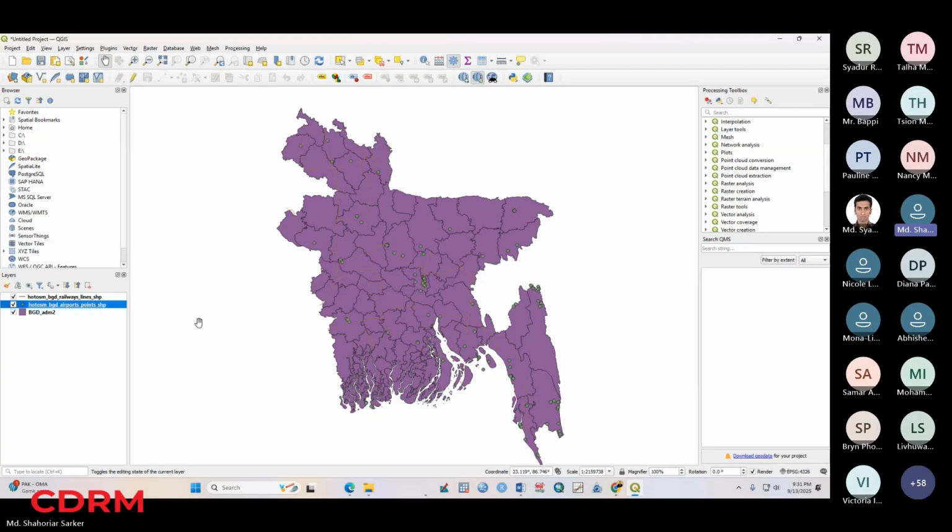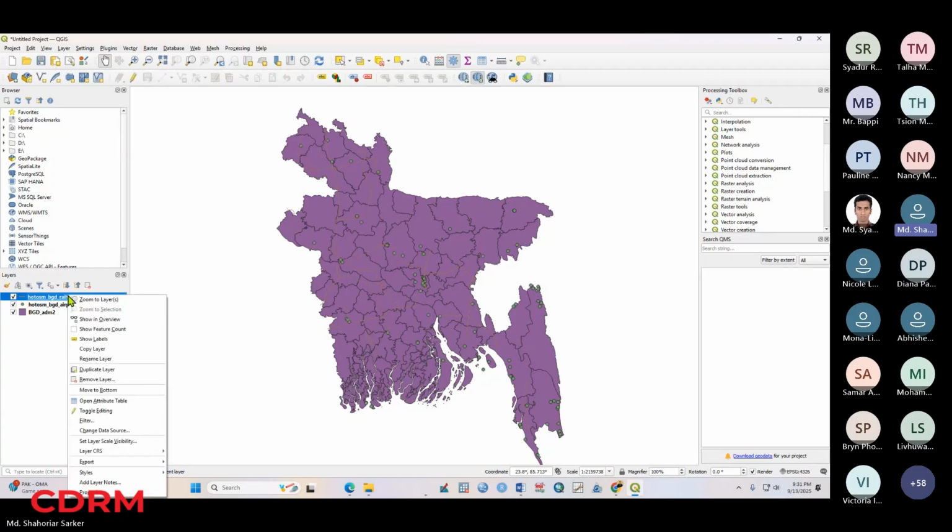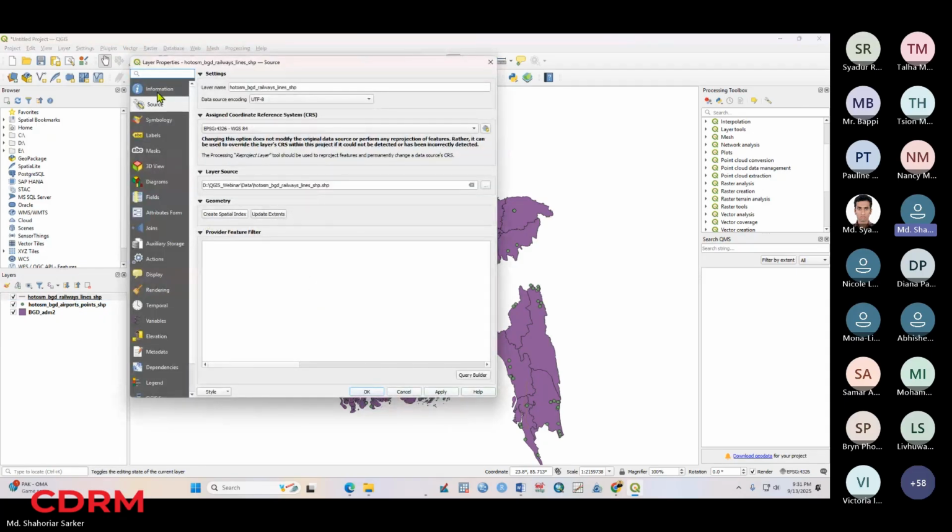Maps are not just about data, so readability is very important for any kind of map. I'll go to the administrative boundary first, or I can start with the railway lines. I'm right clicking the layer, then going to the properties. Here you can see so many options, so I'll go to the symbology part.